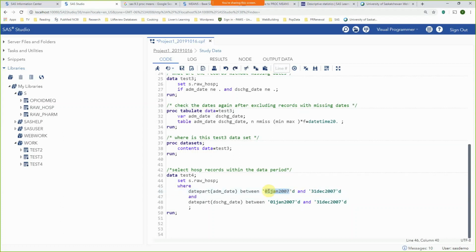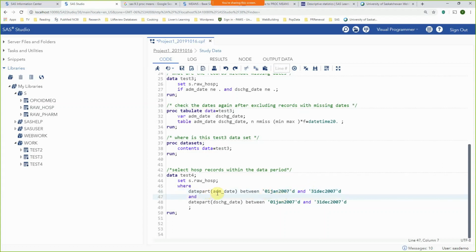And inside, you're going to put that in the format of DD, MMM, and then the year. So in that format, it will be recognized. There are also other types of format, but I think for the dates, if you stick in that way, that's good enough for you.